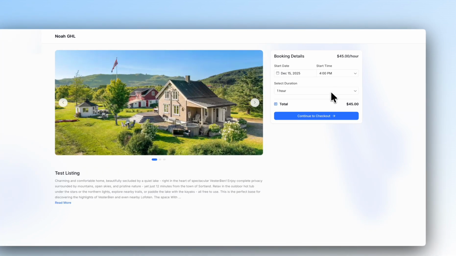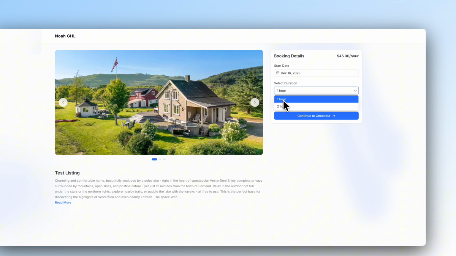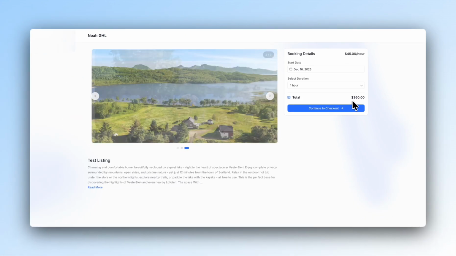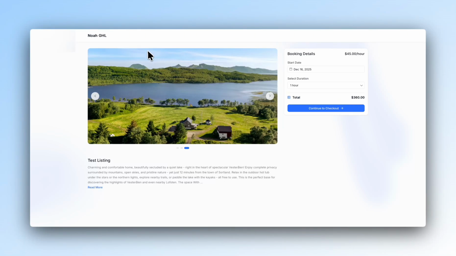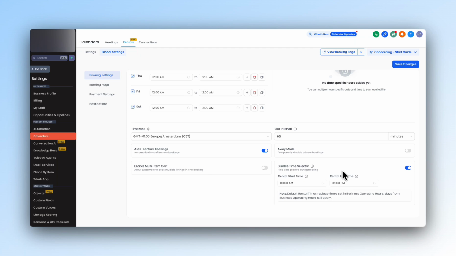If we now come back to the listing with the hourly rate, this makes a big difference, because if we now load the page new, the system is now broken. You can see I selected 1 hour and basically it should charge me $45 per hour, but it says 360, and I can't really tell you why it's saying 360, but after playing around with it, I noticed that if you turn off the time selector, the time-based listing does not work anymore.